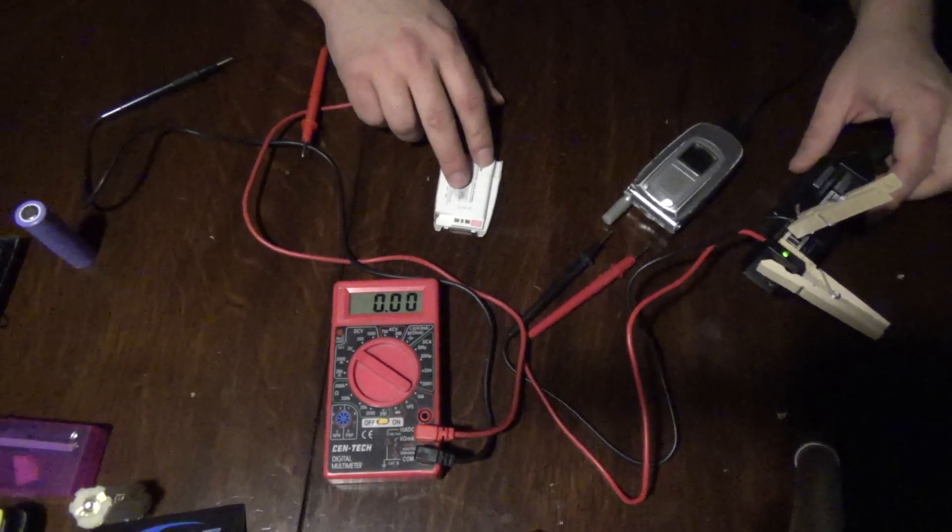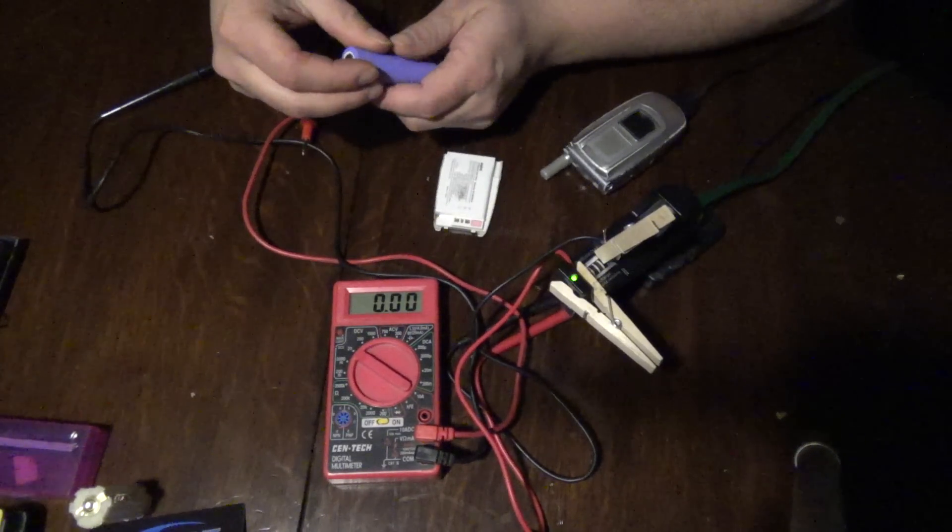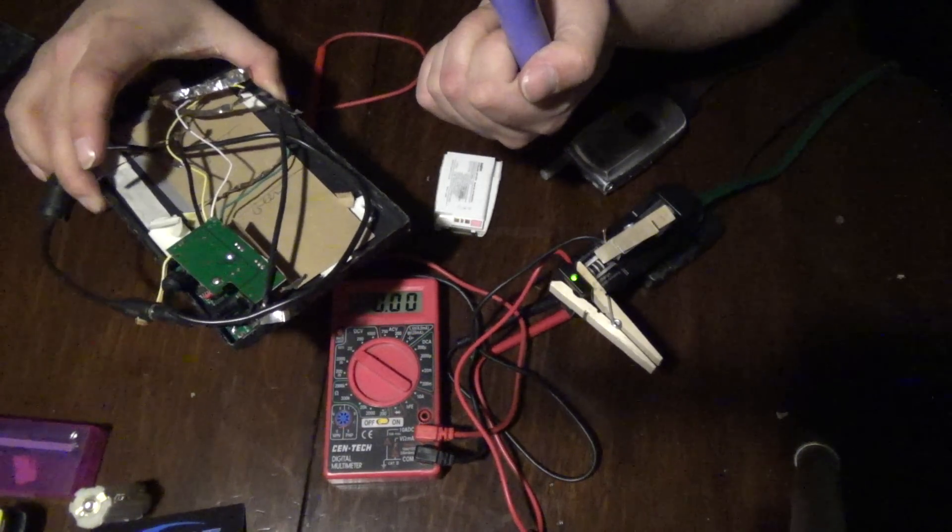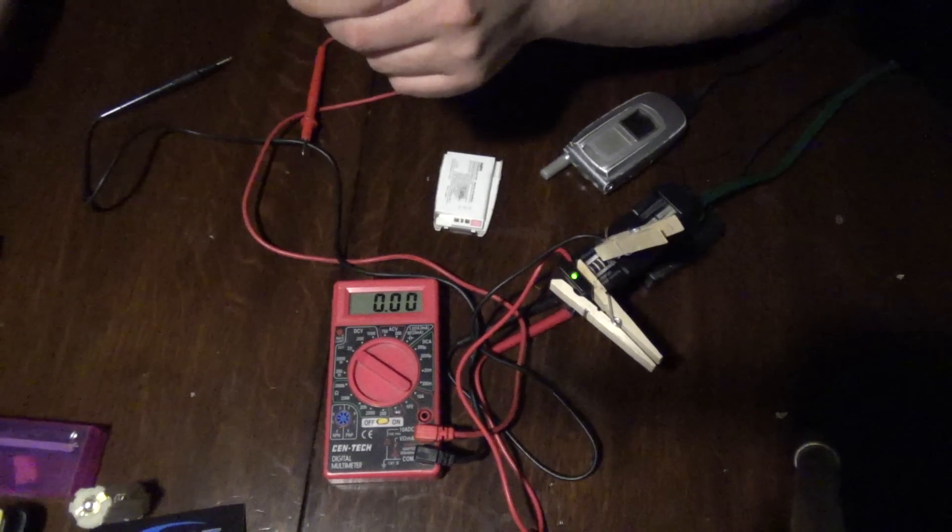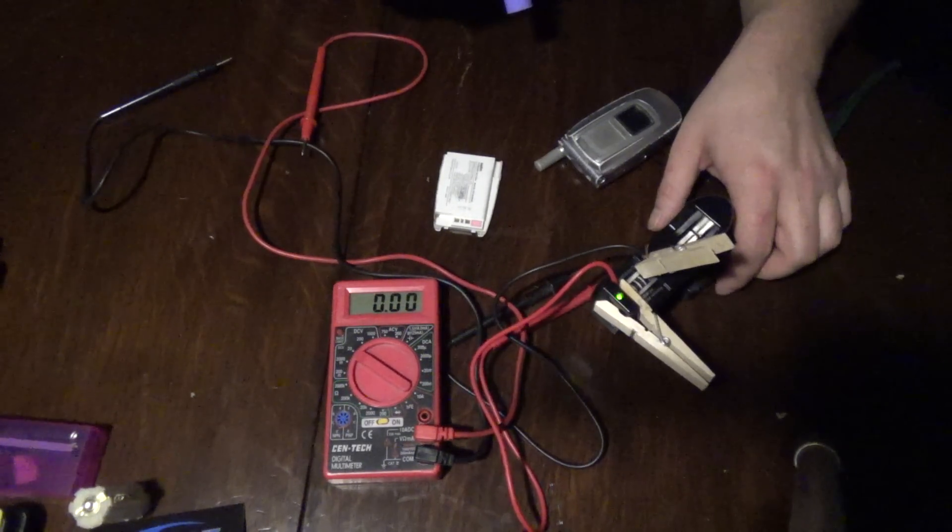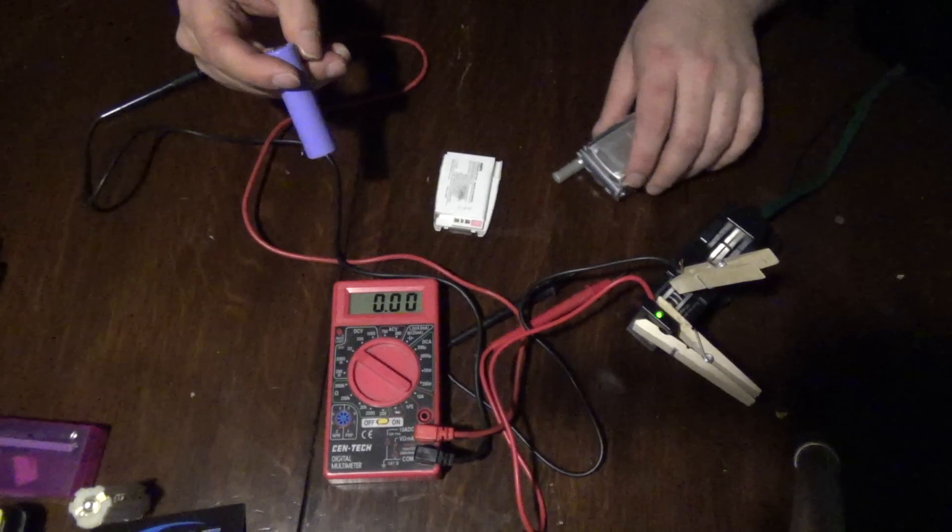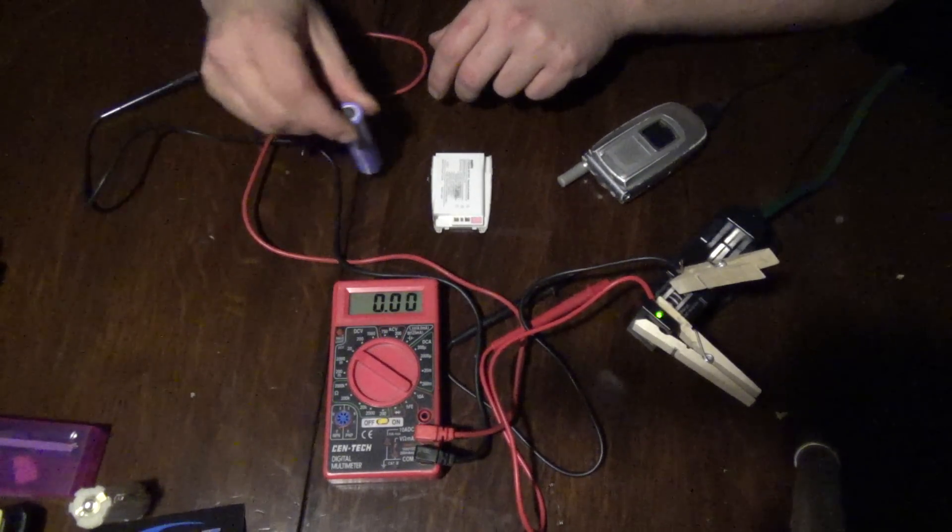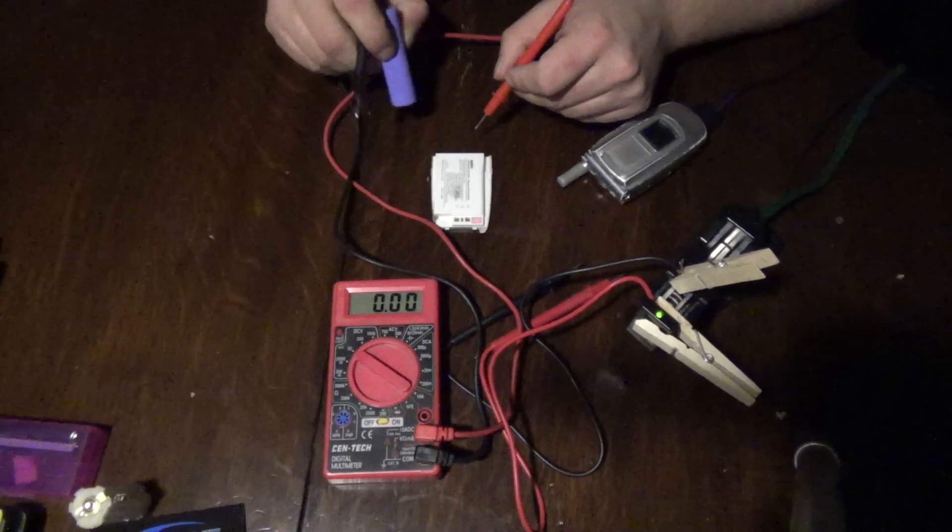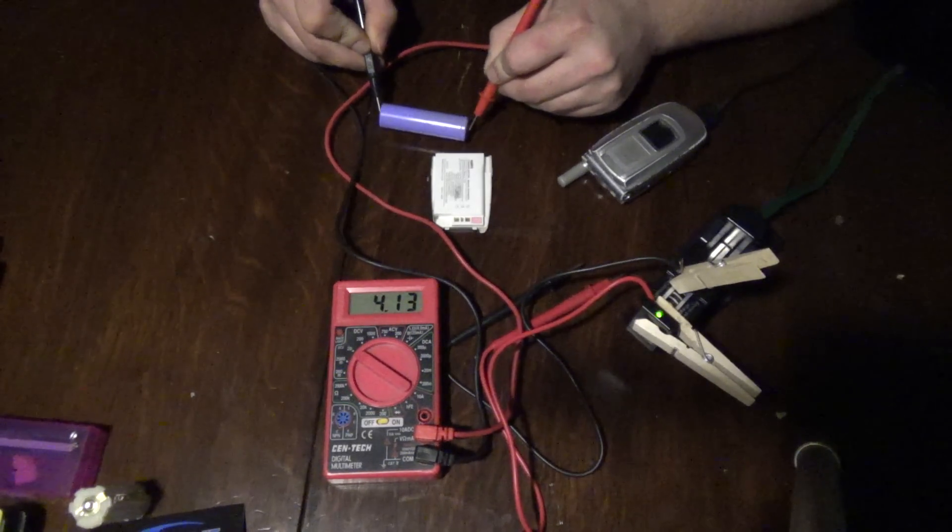So, I don't deal with cell phone batteries very much, but I do deal with the 18650 style when rebuilding laptop battery packs. This battery pack actually had 12 of these, 12 of the 18650s. So, I do have an 18650 size charger. Unfortunately, it's not compatible terminal-wise for charging this lithium cell. But, they're both pretty much the same chemistry. They both have the same charging voltages and cutout voltages. Now, one of these is considered dead. A lithium cell is considered dead when voltage is about 3.2 volts. And, they're also considered full when the voltages are at approximately 4.2 volts. So, just as an example, this 18650 is at 4.13 volts.